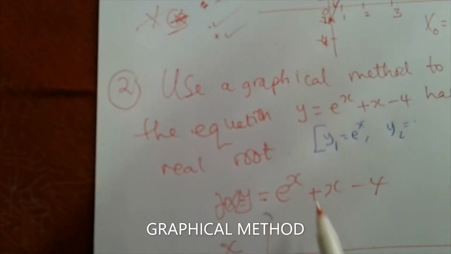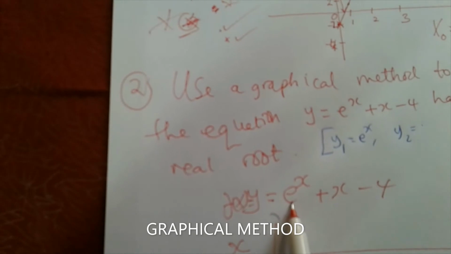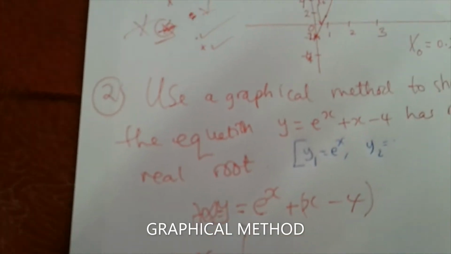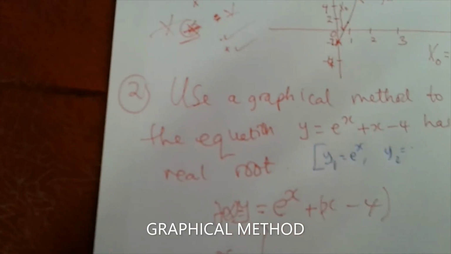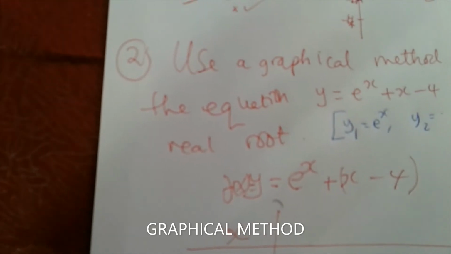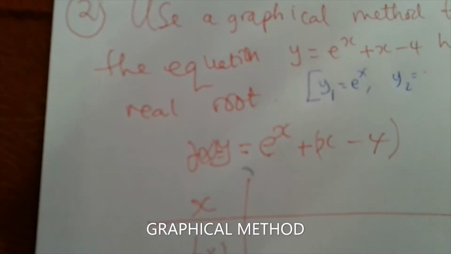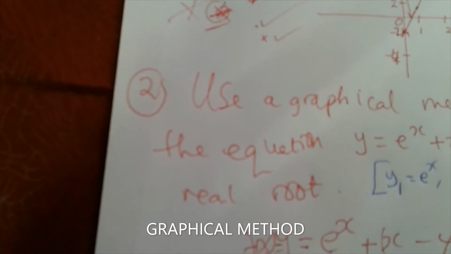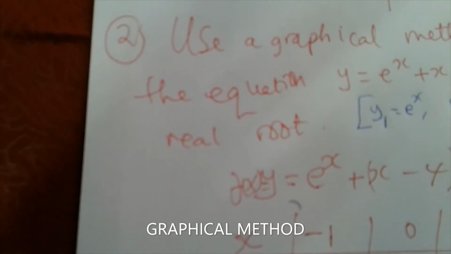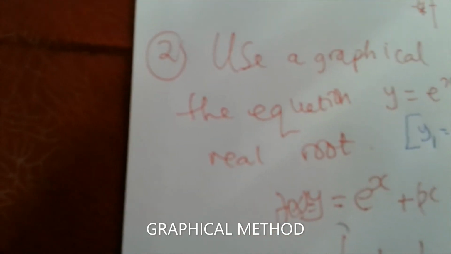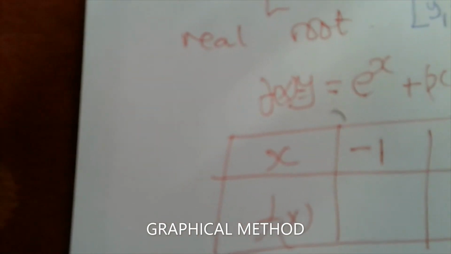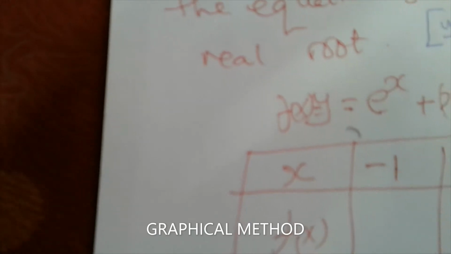Then, you can see that this is a mixed function. We have exponential and linear, so we don't expect you to use the similar approach of k plus or minus 1, because this is an exponential function. So clearly we can start from negative, to begin with negative 1, then 0, then 1, then 2. Since we said that roots of equations in most cases are around 0, we can choose our 3 or more points to get a clear graph.